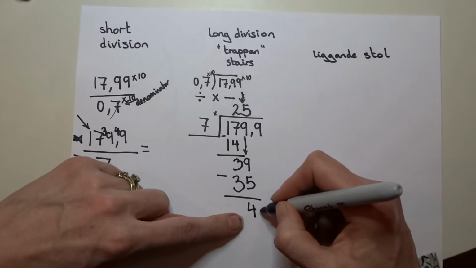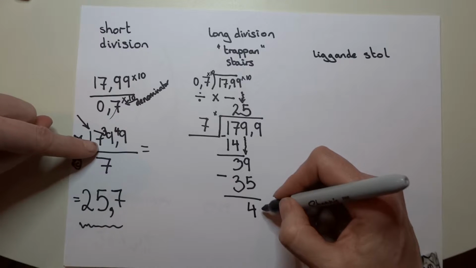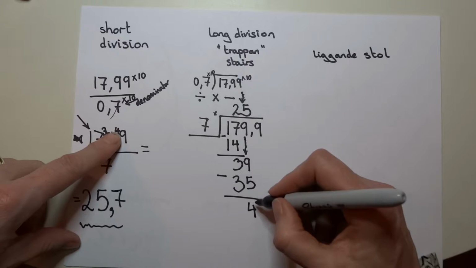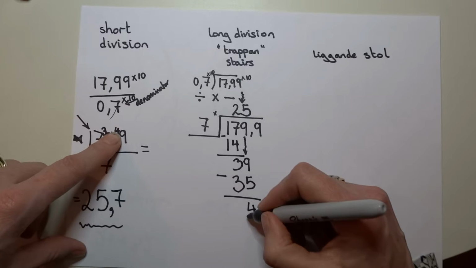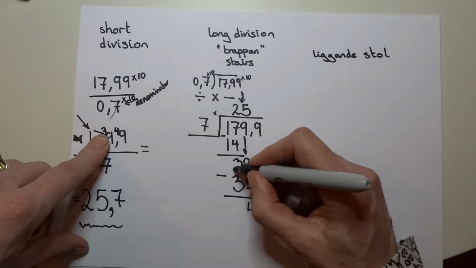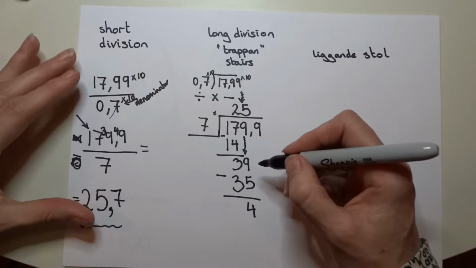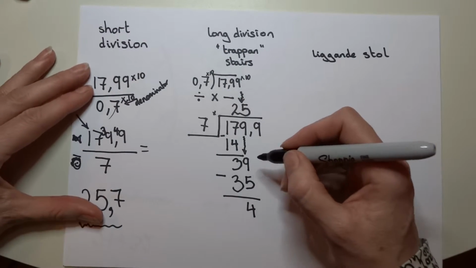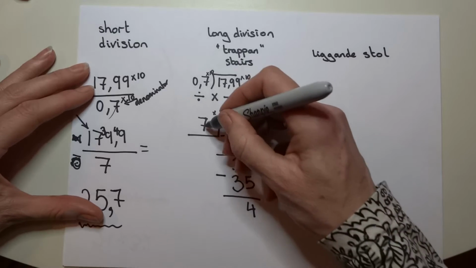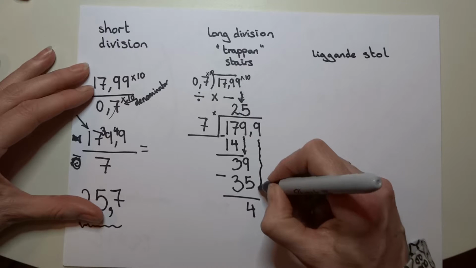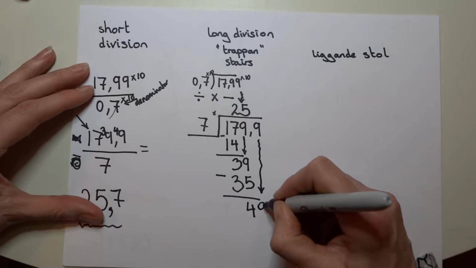So we're actually doing the same thing as we were doing here in the short division. Just notice that the 4 that's left over here is actually still here in our division. The 3 that was with the 39 is still here in our division, but it's very clear and very easy to see each step. Okay, we can't divide 4 by 7, so we've done our subtraction step. We now do our next step, which is to move down the 9.